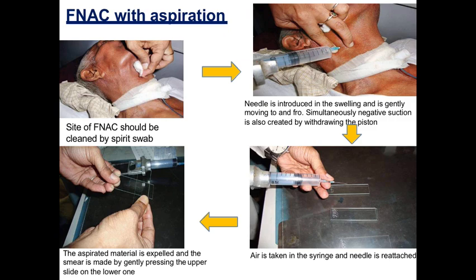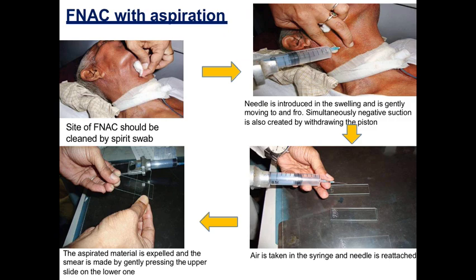So you put on the gloves, get the needle, and this method is with aspiration. So with aspiration, what we do is the needle is connected to the syringe, and then the needle is pricked into the lesion. After you have fixed the lesion, that is, you get the swelling and you see, okay, fine, you are getting some firm swelling, and then you fix it. That is by fixing it with your 2 fingers.